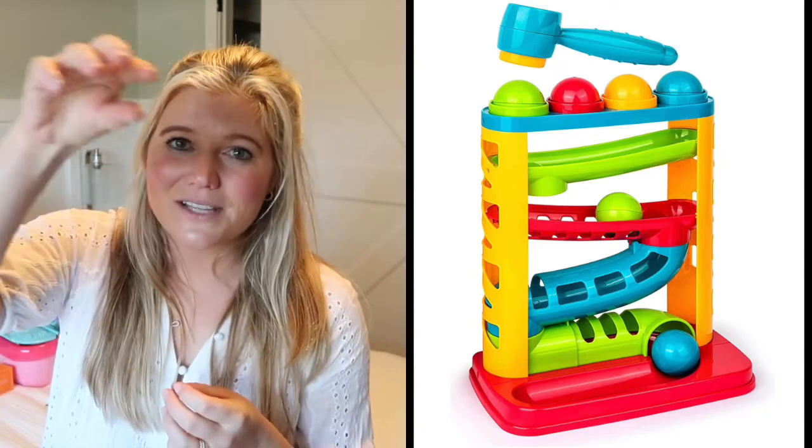The last toy I wanted to talk about is actually at my mother-in-law's house. She got it for Ellie a couple months ago, but she really likes it. It's this pound a ball thing. I'll insert a picture right here so you can see what I'm talking about. The ball goes at the top and then you push it down, and it comes with a little hammer that you could push the ball down with, but we just push it down for her, or she pushes it down, and then it goes down this little track and comes out, and she just has a ball with it.